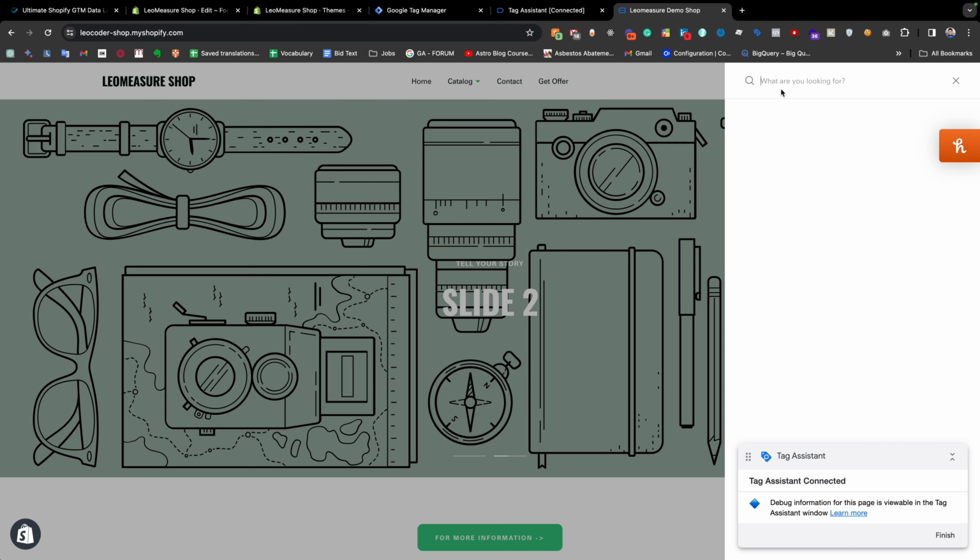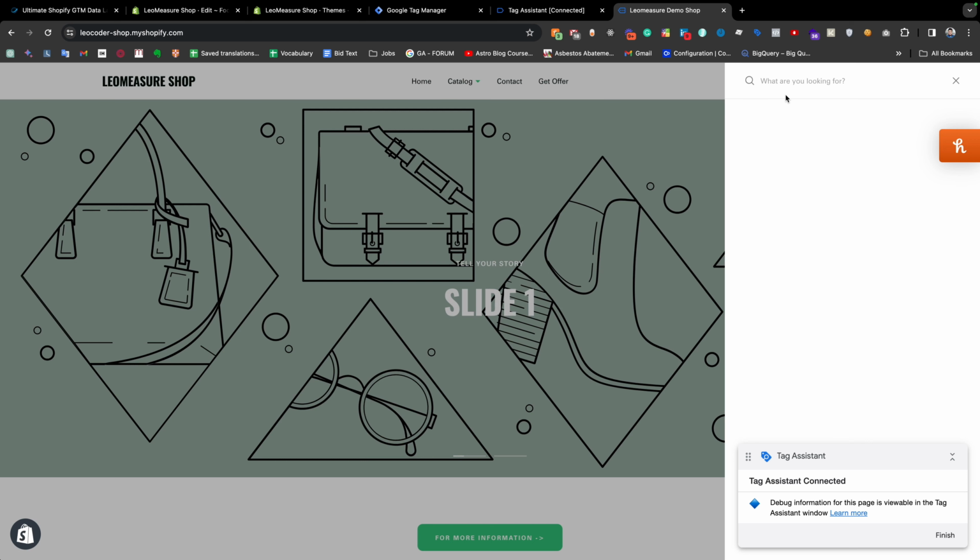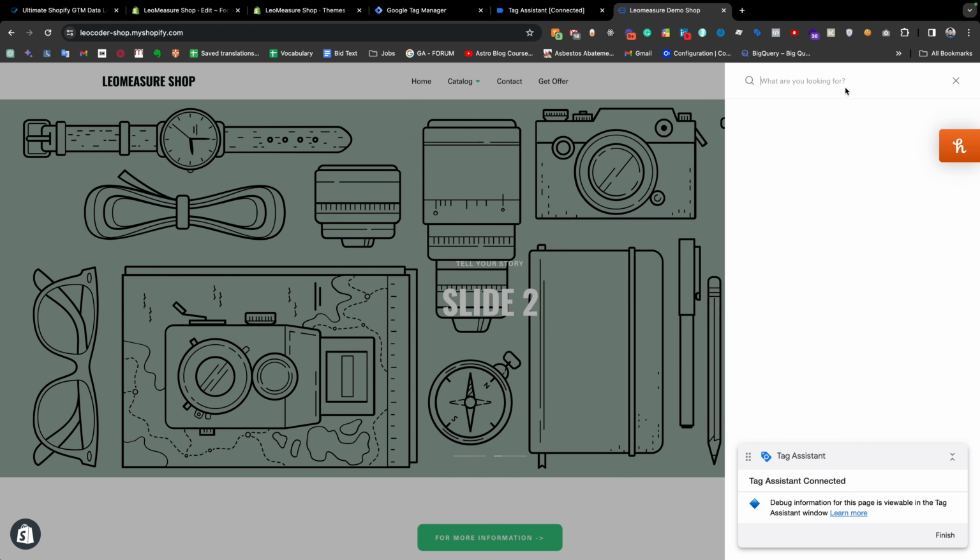And right now all of the modern themes are configured this way, so you don't need to go to the search page to find the searched product. And I believe that this is a perfect event for this data layer.